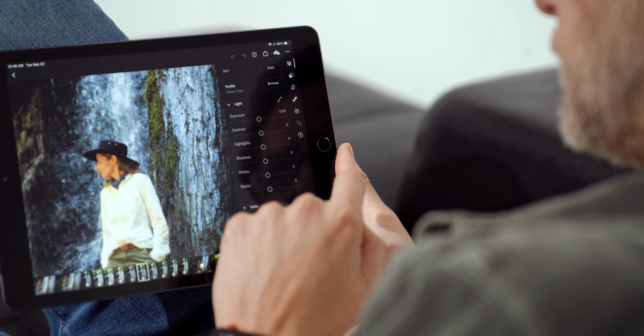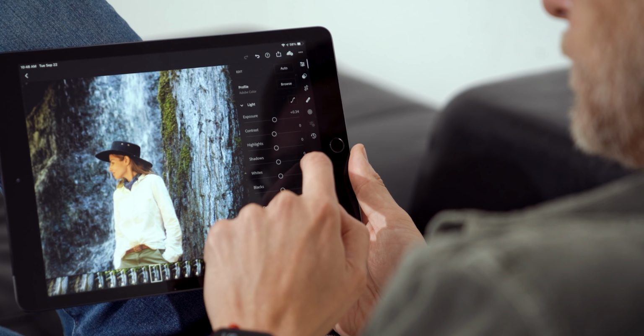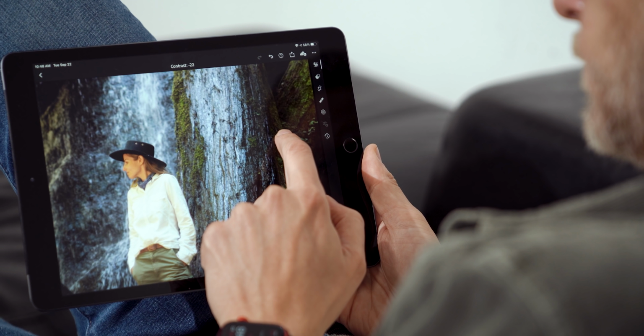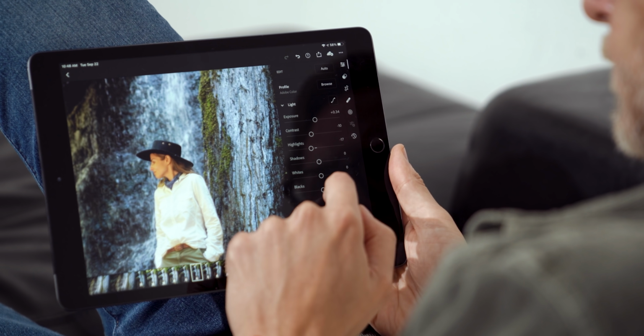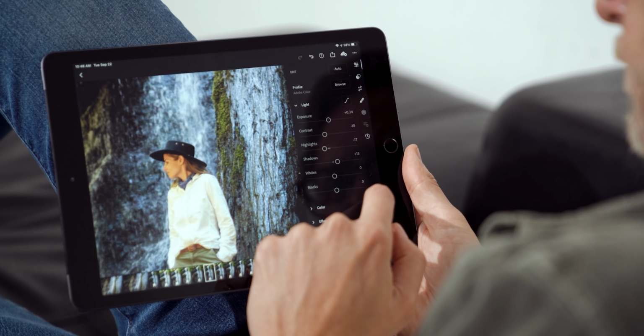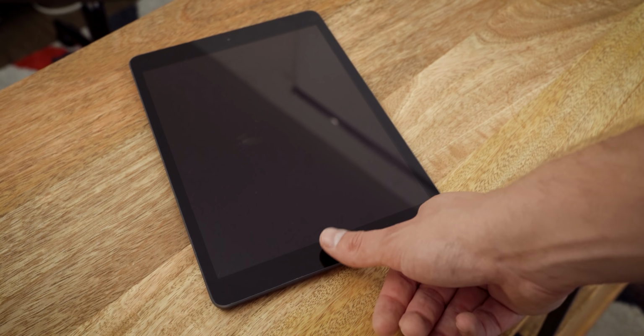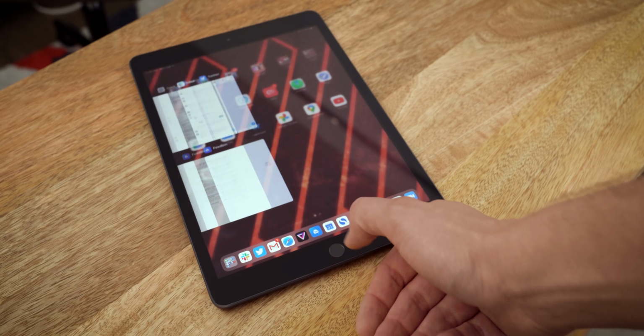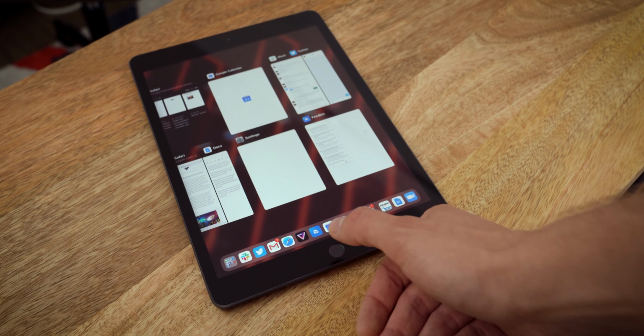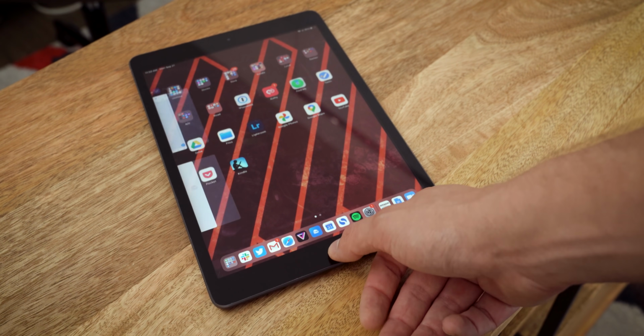Also, this iPad is fast. It has an A12 Bionic chip and it is really solid and it should cause you no problems. Maybe here and there you'll run into a tiny bit of lag compared to a more powerful iPad, but that shouldn't put you off. Touch ID is still here on this classic home button. You can still do all the swipey navigation things, but there's something really satisfying with double clicking that home button.